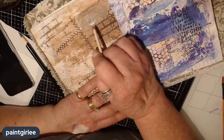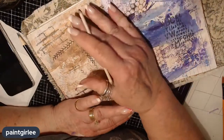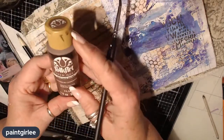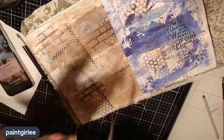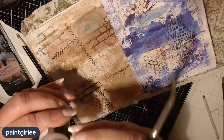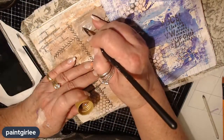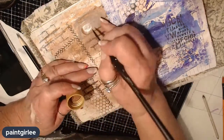So I've kind of got this brick wall happening here. Probably can't even see what I'm doing. It's so dark there. Can you even see? All right, let's put some more. Let's use this here. Oh, superior coverage, matte finish. Bark brown. It's really not that dark, which might be good. Actually, it is pretty good coverage.